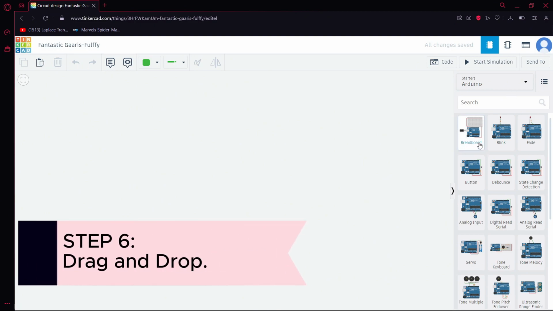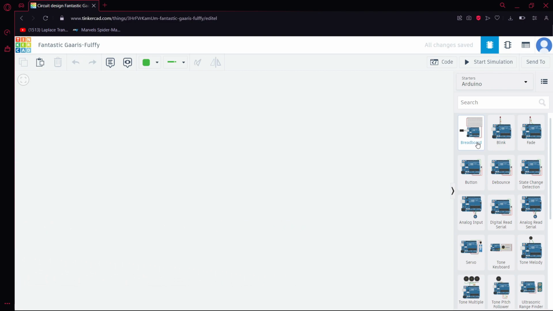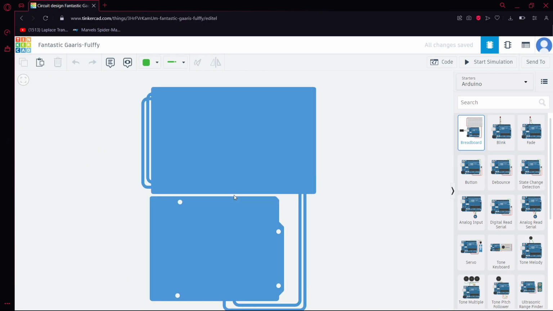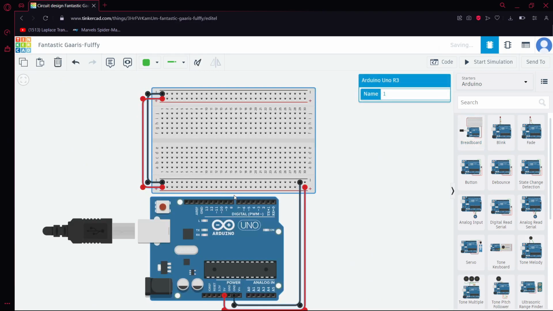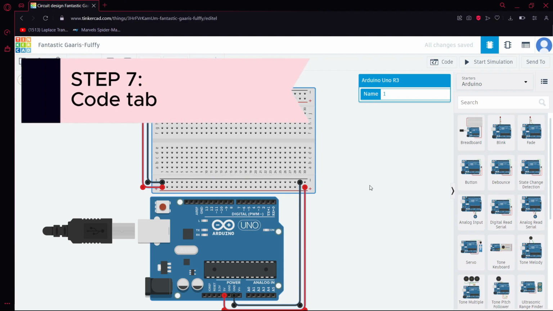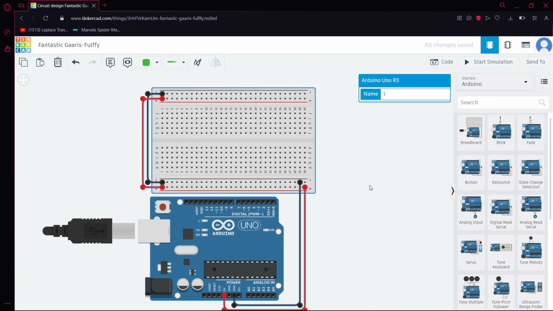After finding the Arduino section, just click the Arduino you preferred, just drag and drop on the left side. In this case, we're just using the Arduino that is labeled with breadboard. This is where we are going to create the blinking of the LED. You'll notice that we have a code tab. For us to make the Arduino functional, we must have a code to upload a program in the hardware so that we can adjust or configure the delay of the blinking of LED.